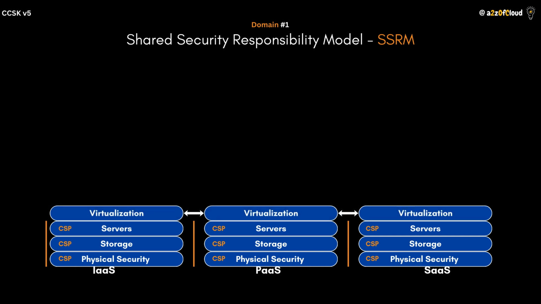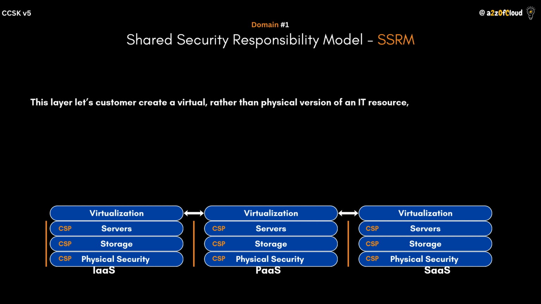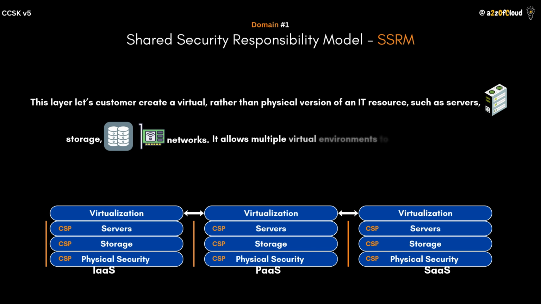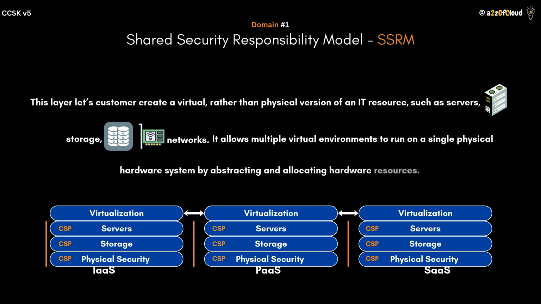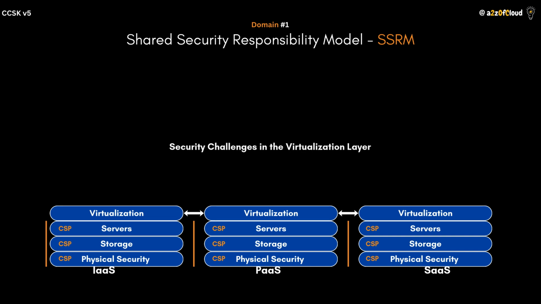Virtualization layer. This layer lets customers create a virtual, rather than physical, version of an IT resource, such as servers, storage, networks. It allows multiple virtual environments to run on a single physical hardware system by abstracting and allocating hardware resources. Let's discuss some of the security challenges in the virtualization layer.